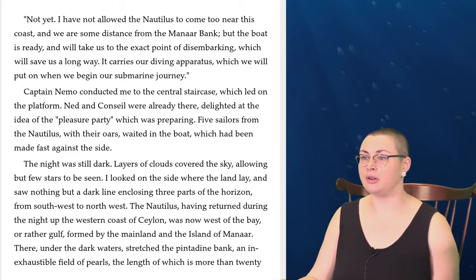The night was still dark. Layers of clouds covered the sky, allowing but few stars to be seen. I looked on the side where the land lay and saw nothing but a dark line enclosing 3 parts of the horizon, from southwest to northwest. The Nautilus, having returned during the night up the western coast of Ceylon, was now west of the bay, or rather gulf, formed by the mainland and the island of Manar. There, under the dark waters, stretched the Pentadine Bank, an inexhaustible field of pearls, the length of which is more than 20 miles.